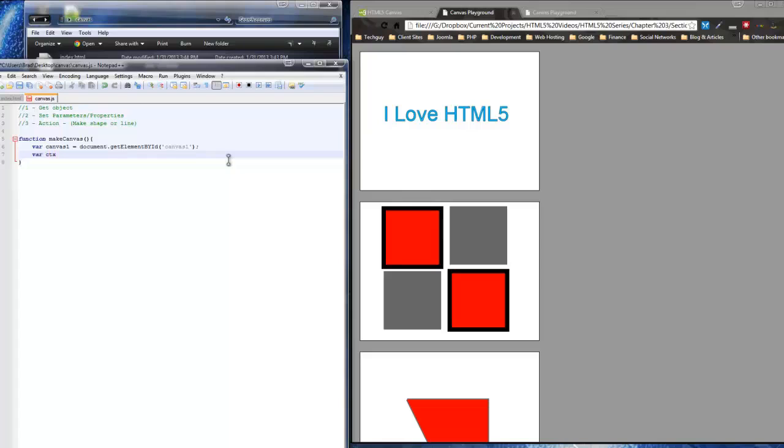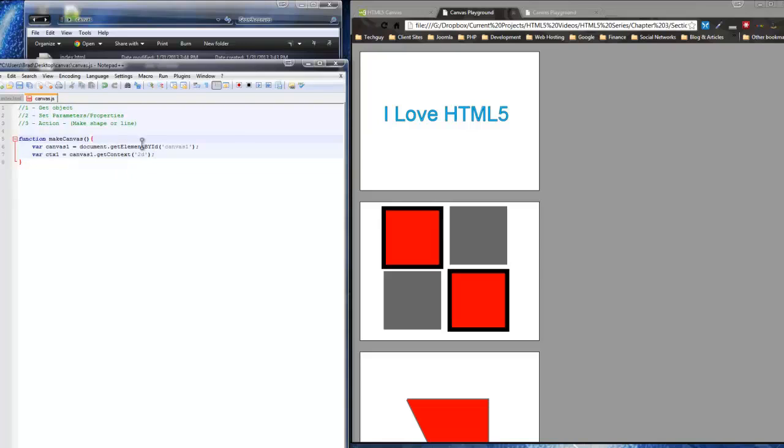And we're going to call that variable ctx1 for context1, and that's going to be canvas1, which is this variable. We're going to get the context of that variable. So we want to do a dot and then getContext. And we want to put a parameter. Whenever you have a function and it has parentheses, anything in the parentheses is a parameter. And unless it's a number, you put quotes around it. So this needs to be 2D. It just has to be there. You can't do it without the 2D there. So our first thing is done.